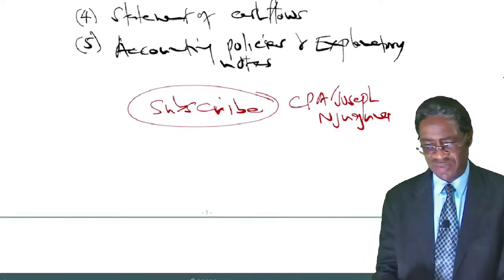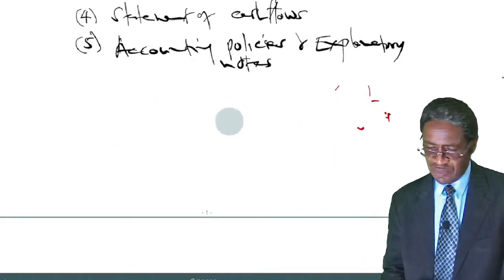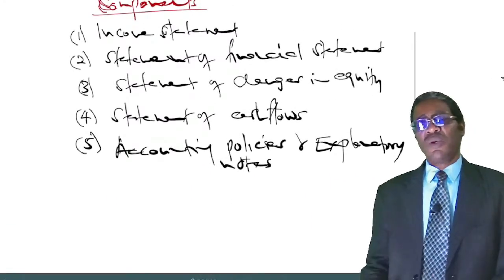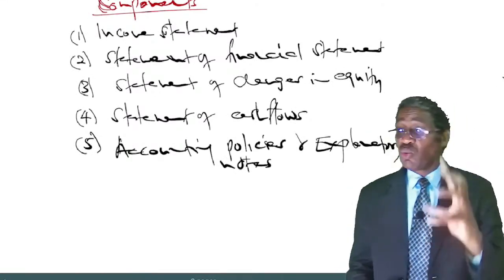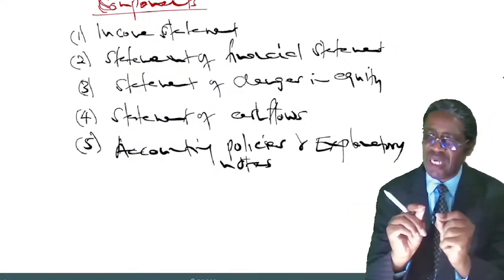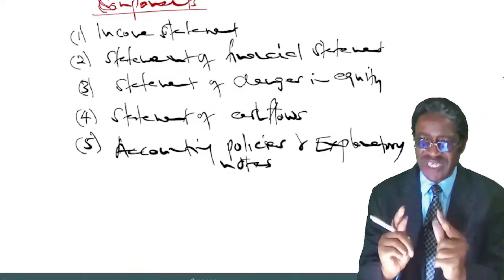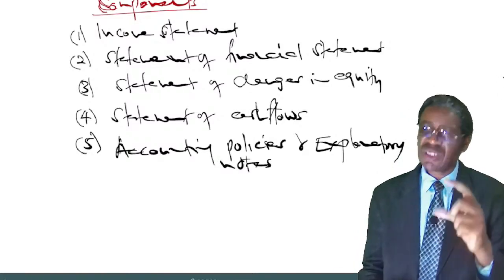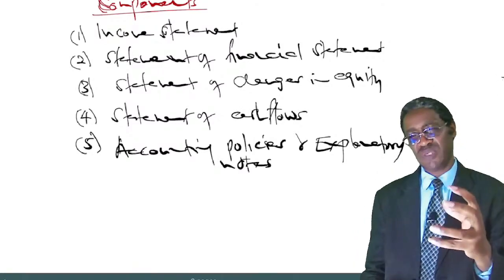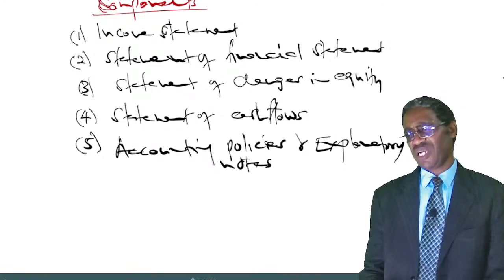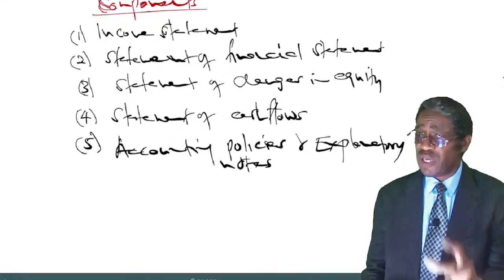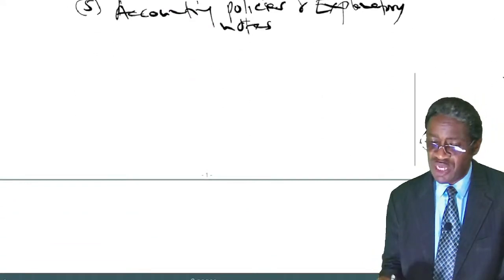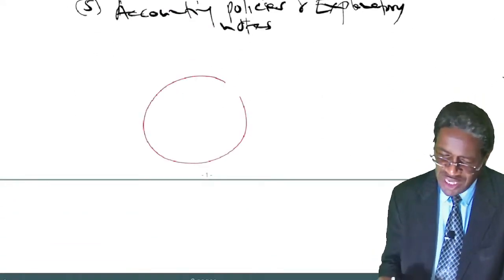So let me continue now, as you are clicking that subscription button. Good. Now, listen carefully, we want to go through how you prepare each of these components for publication purposes. For publication purposes, how do you prepare an income statement? How do you prepare that statement of financial position? Listen, the way to prepare them is slightly different from the way a company would prepare them for internal reporting.